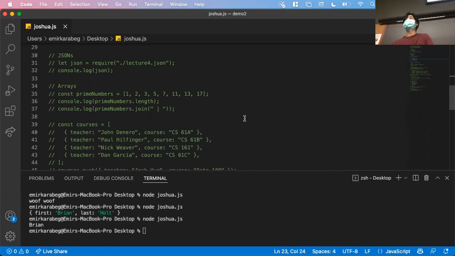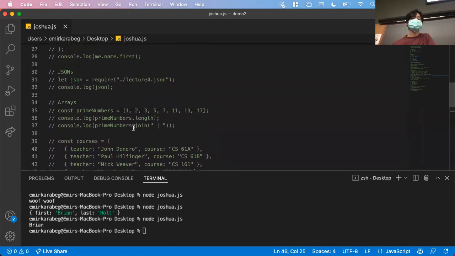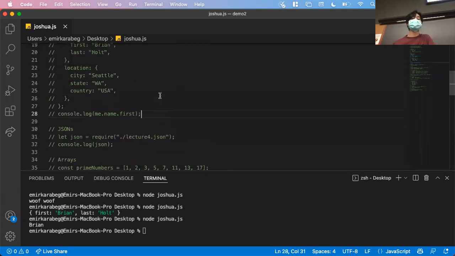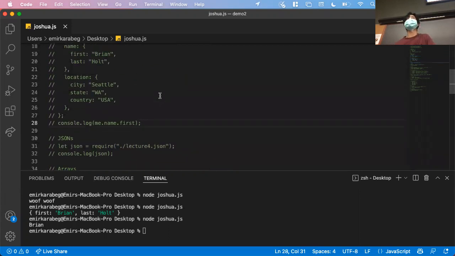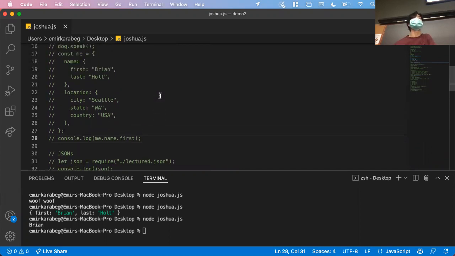These objects are like variables in themselves. That makes sense. Okay. And I think you can initialize an empty object and then add keys to it. So these objects aren't just static. You can actually change the values within them, edit them as well, and add keys and values to them.